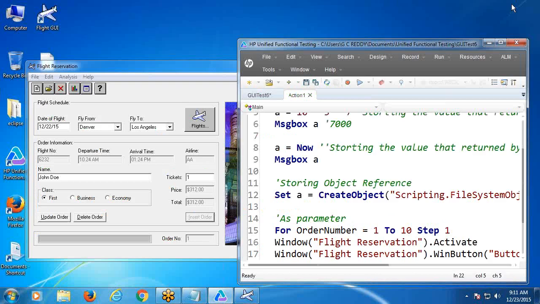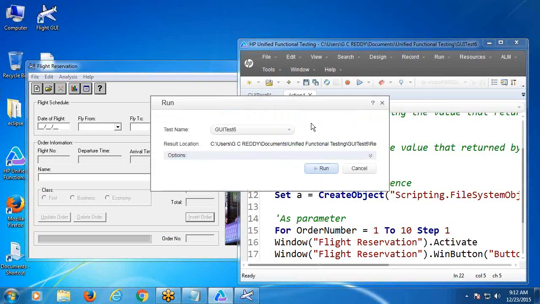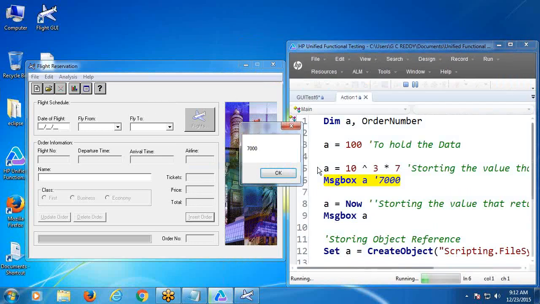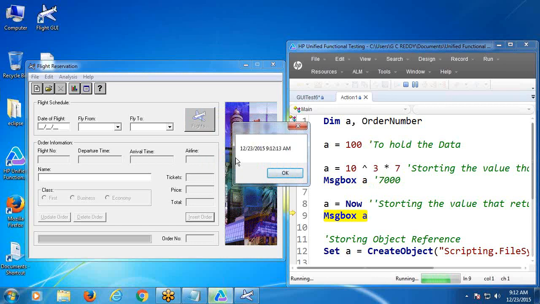Run the script. See the a value. Observe the yellow marking, the execution marker. 7000. Next, now, current system date and time.